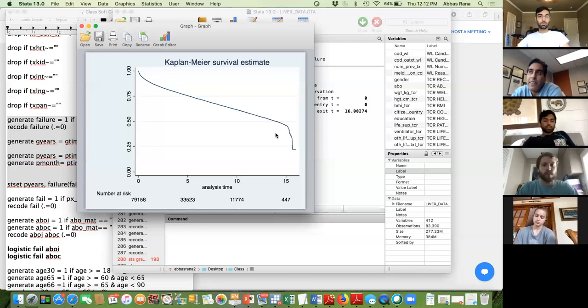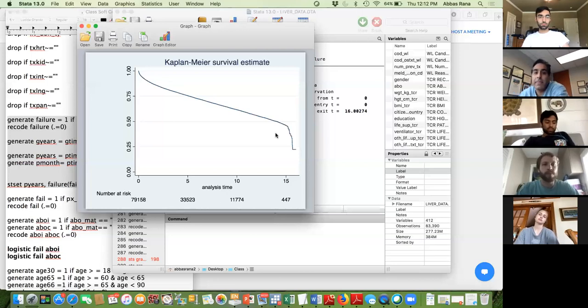So what that allows us to do is take people with different amounts of follow-up time and put them on this graph. Someone who was transplanted in 2019 has 1 year of follow-up time. They're still alive, but with 1 year of follow-up time. And you have someone transplanted in 2003 who has 20 years of follow-up time and is alive. So each one gets their own credit.